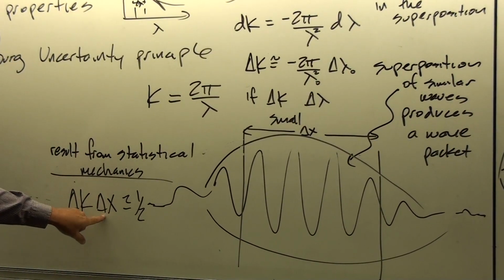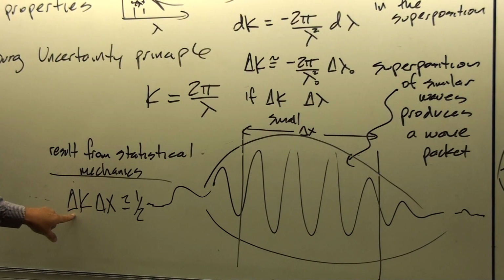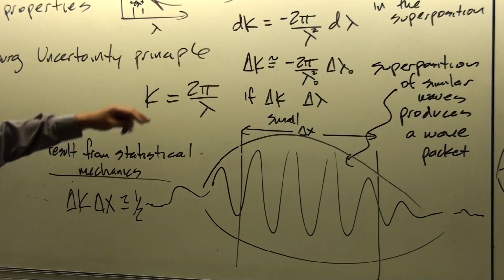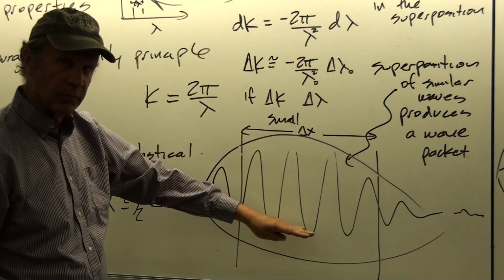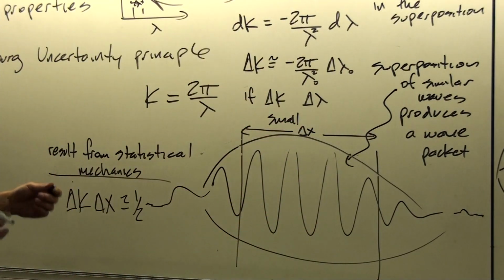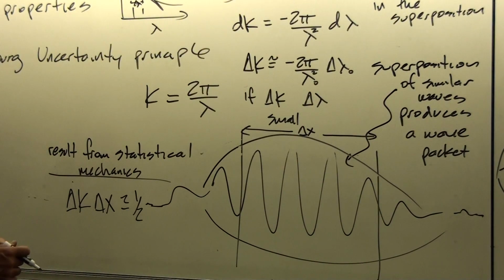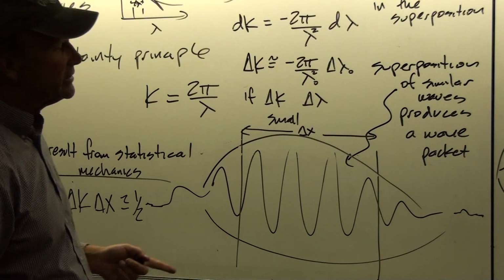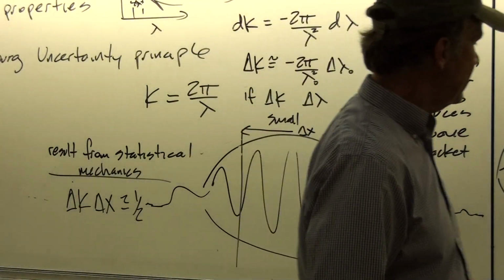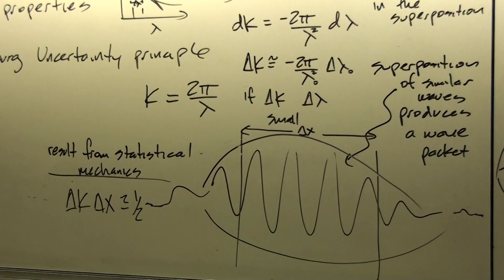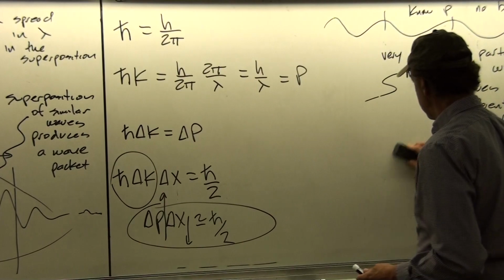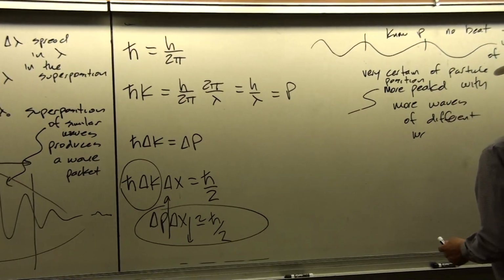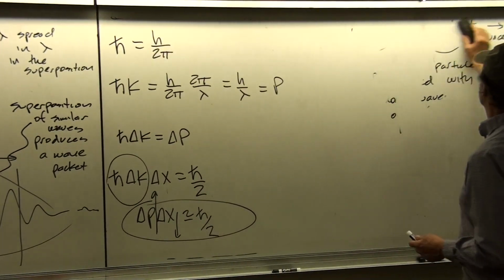And so that's what we mean when we say here delta x, and so this is a certain characteristic change in the wavelength of all of the different waves that added together to make this wave. Okay, so this is all wave mechanics that's being used to define the uncertainty principle. But the uncertainty principle in itself is a way of telling us that you cannot simultaneously know the position and the momentum of the particle.